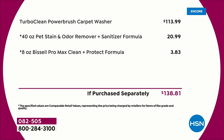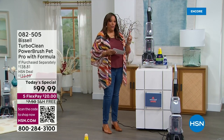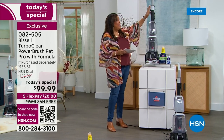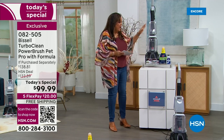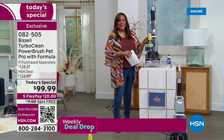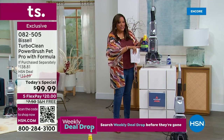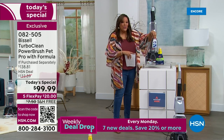We have never in the history of HSN sold a Bissell Deep Clean for under $99. It's a big deal because this is very, very powerful — that's why it's the most powerful deep carpet cleaner — but it's lightweight at 12 pounds. Full upright in gray. Nobody wants to work harder to clean their house. And we've never given a jumbo-size formula to get out those tough pet stains. 40 ounces — we just usually don't do it. We're going to throw that in, and also the Max Clean.